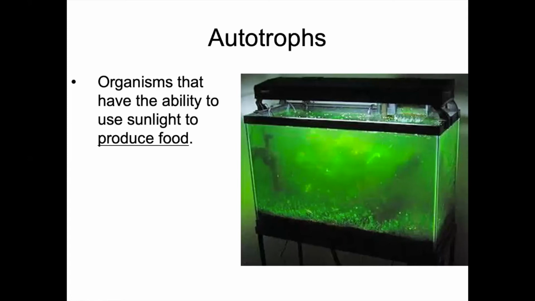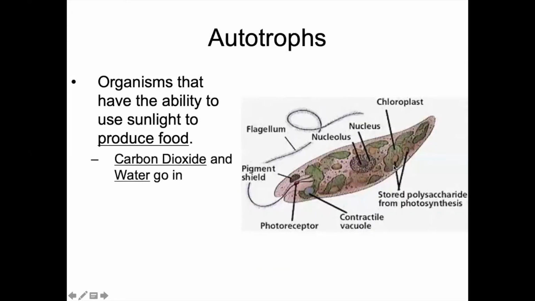Some examples here. This is algae. This is the green stuff that grows in your fish tank. If your filter breaks, it turns out those green things floating around are little microscopic living things. And they are turning sunlight into food, and the fish will eat the algae. If you have the right kind of fish, technically you wouldn't have to feed them.